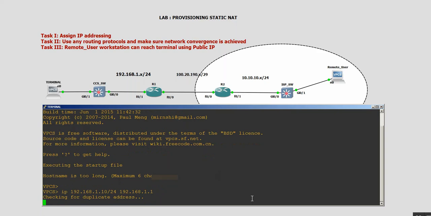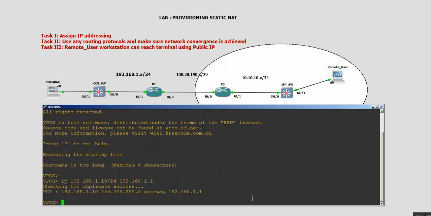It's checking for a duplicate address on the network, and it didn't find anything, and it did give it the IP address as we see here.